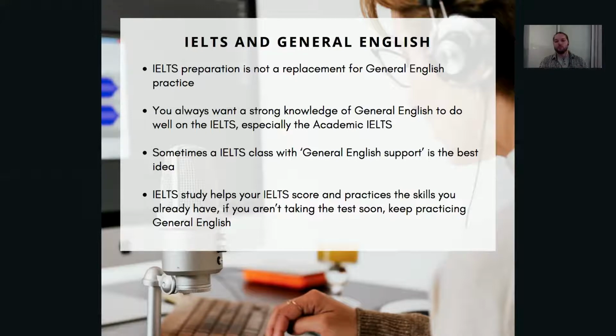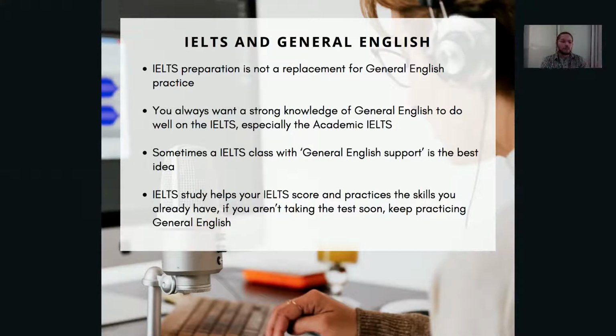When I'm working with a student, I always do both. I always focus on the IELTS plus general English support. If you're not totally comfortable with your general English, and a lot of us aren't, having the support of a general English class inside of an IELTS class is extremely important, and it's something very, very different that 95% of the schools, the language colleges in Canada, do not teach both at the same time. And I would say even for your online courses, this is very rare to find, even though it makes the most sense.